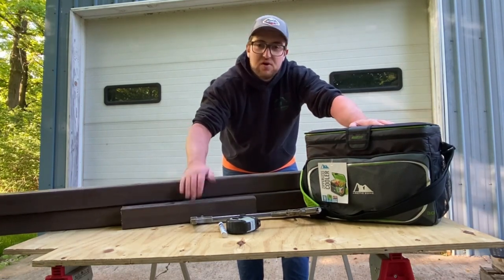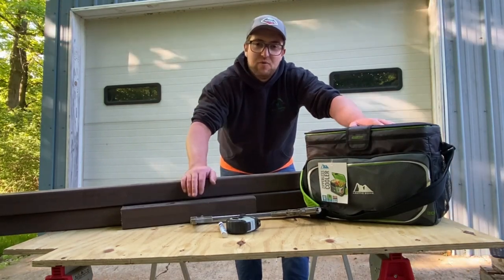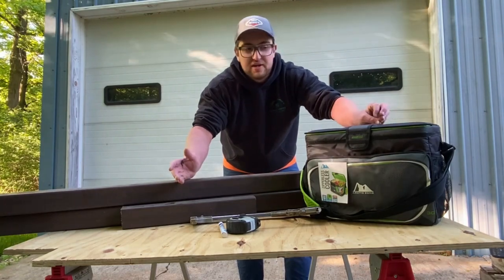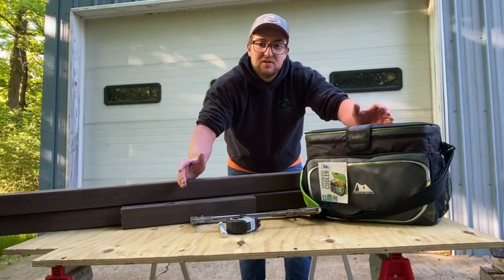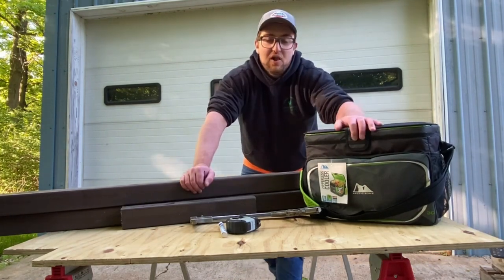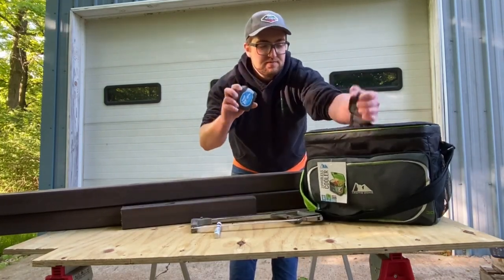And then you can go to Home Depot or Lowe's or wherever you choose and get some PVC downspout pipe for pretty cheap, less than $10. So altogether, you're looking at a $35, $40 case, which is essentially a DIY Lakewood box for about a third of the price or less.